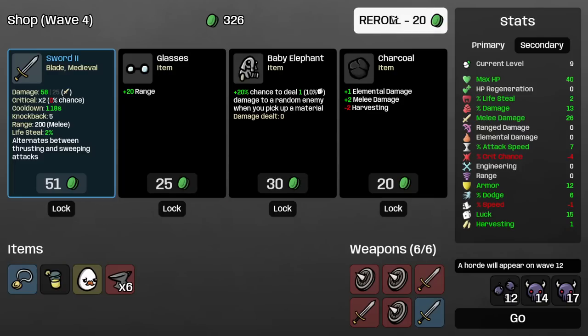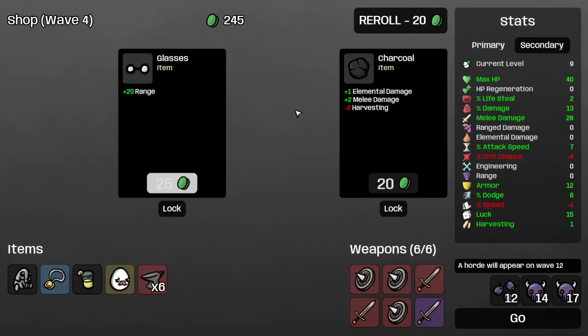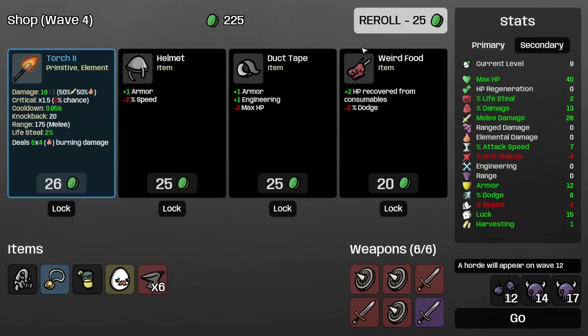Now we just need to scale health. And after that, we're done here. We can even get another sword, because why not? Let's also get more damage for free when we pick a material. Also, why not? Let's see what we can get.